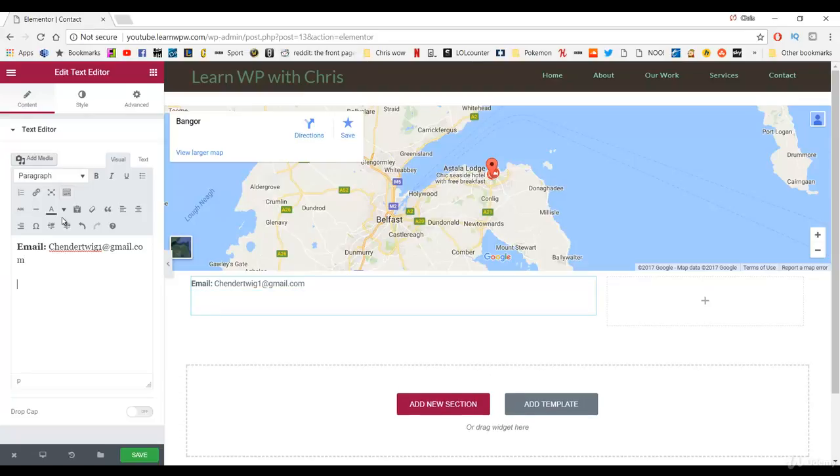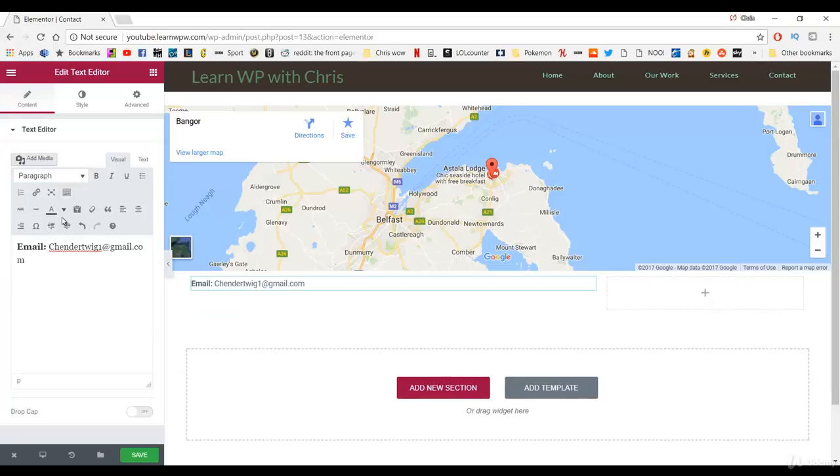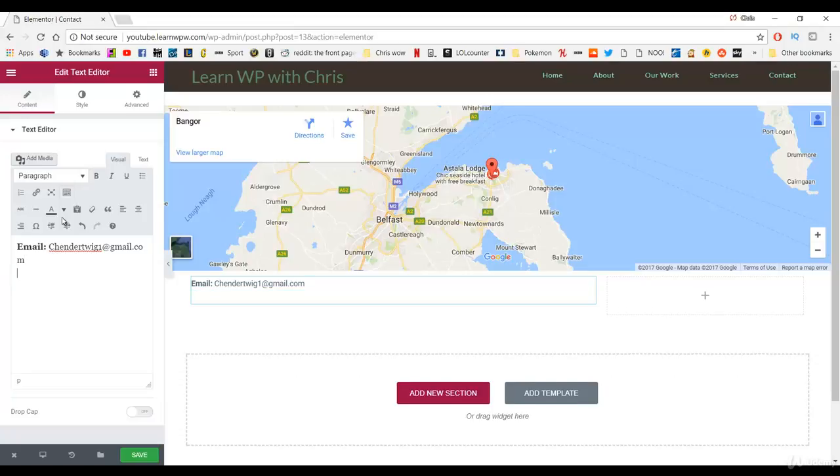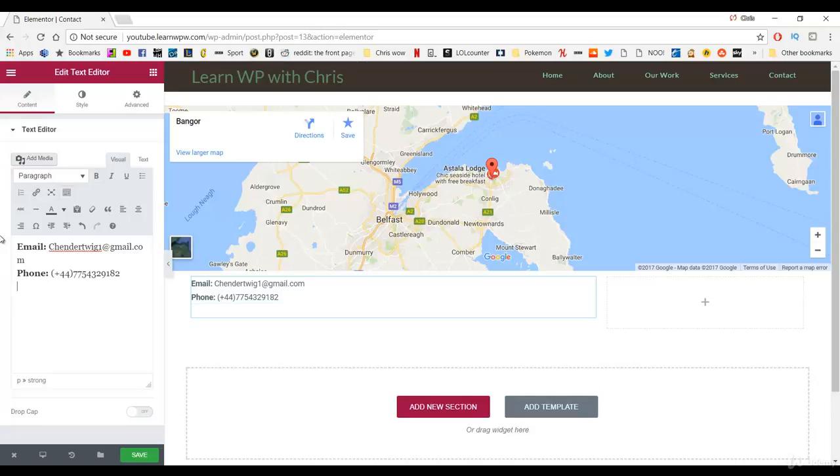And then if you press enter, it does quite a big gap, and we don't want to do that. So backspace again, just to the end of the line. And now if you press shift and enter, it does a small gap, so it's directly underneath. And here I'm going to write my phone number. So that's in bold. Oh, accidentally pasted something in there. So that's unbolded, and I'm going to type in my number. So area code, that's still bolded. So plus 44, 982, and so on. And then of course, press shift enter to go directly underneath, and here is where you'd put your address. I'm just going to type in my town, and of course you put in your actual address or whatever, Northern Ireland.